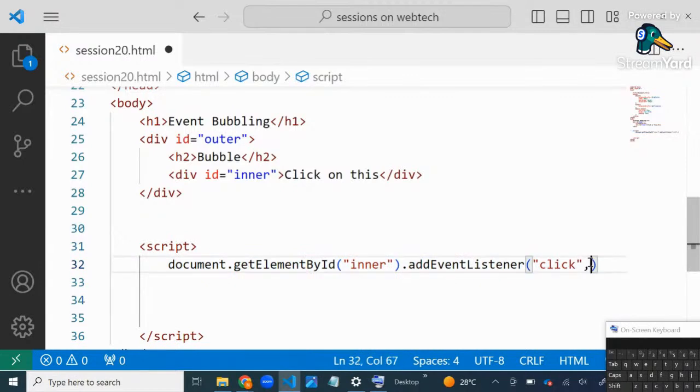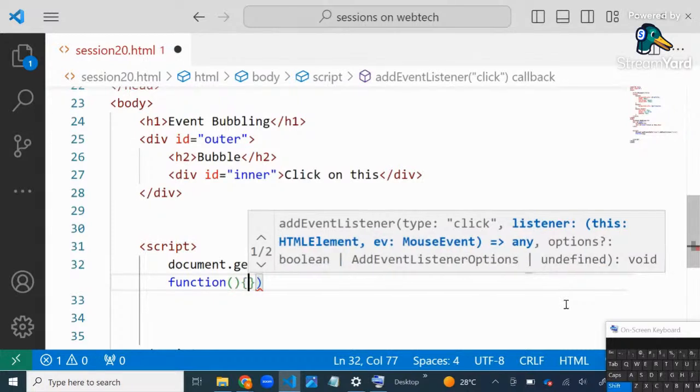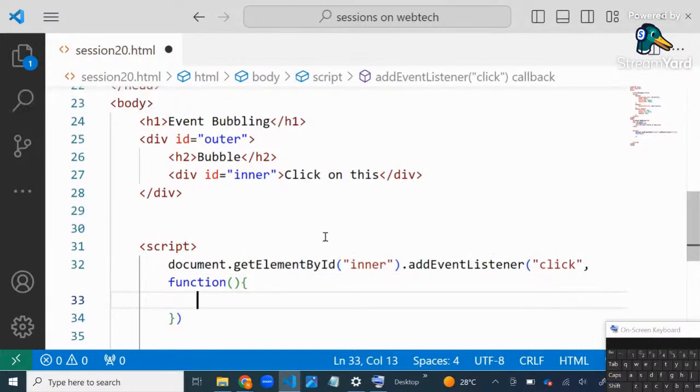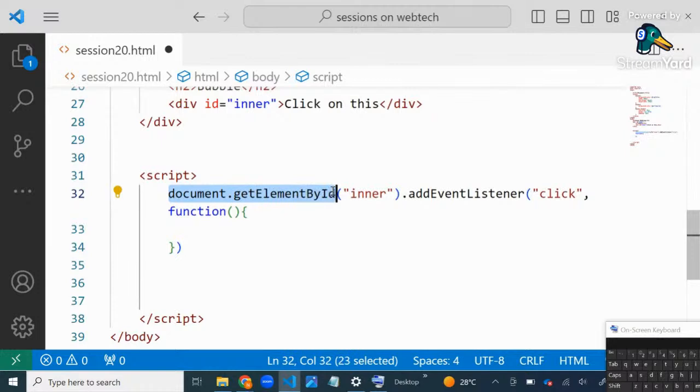If I click, a function should get executed. On this document, get the element which has the id inner, and after getting it, add one event to it. What event?